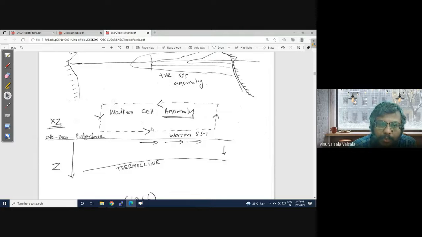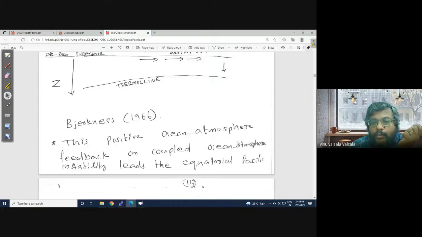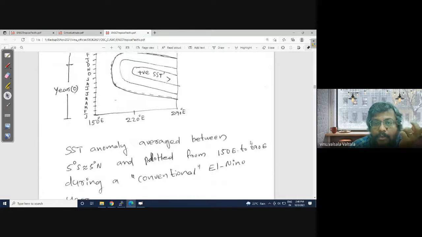Due to the weakening of the trade wind, the upwelling weakens first in the east. And because of the weakened upwelling, the warm SST anomalies start to build up in the east of the Pacific, not in the central Pacific. Then slowly the upwelling weakens and weakens, and more and more anomalies start to propagate to the west. That's why the Hovmöller diagram of the canonical El Nino looks like this.